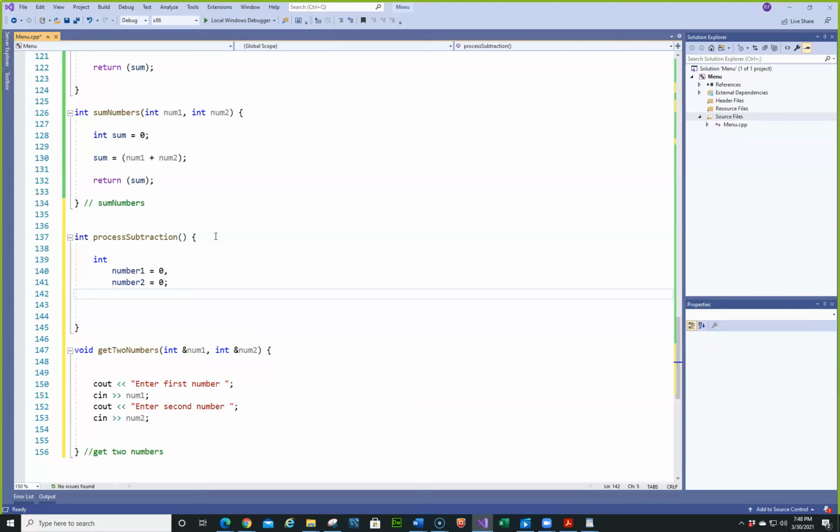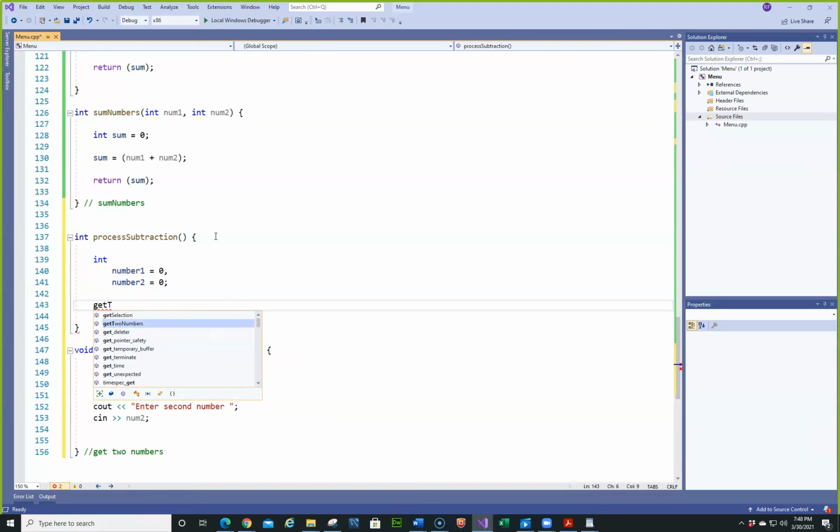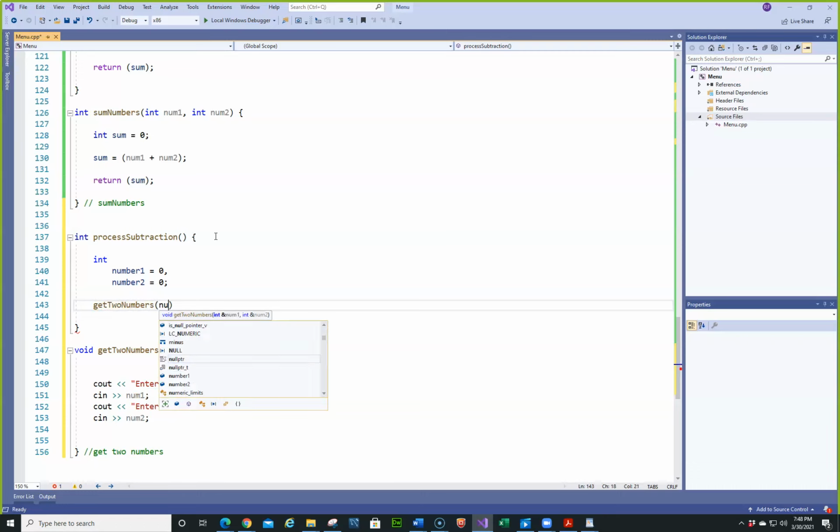And now we're going to get two numbers. So what we'll do here is get two numbers, and we're going to pass number 1 and number 2.